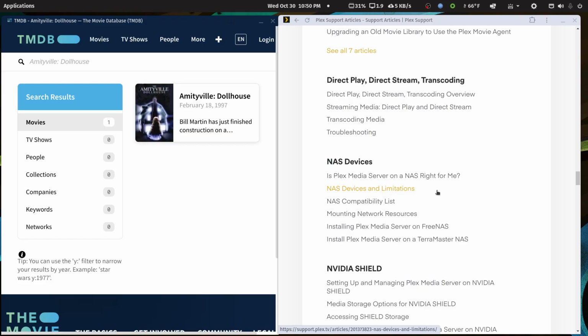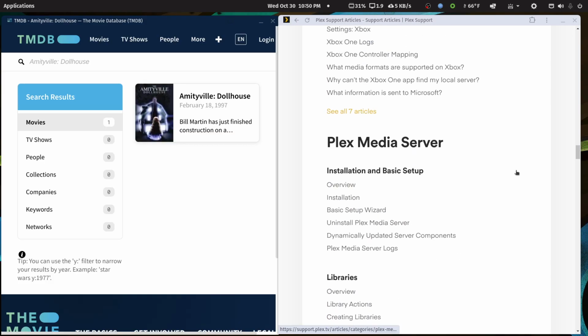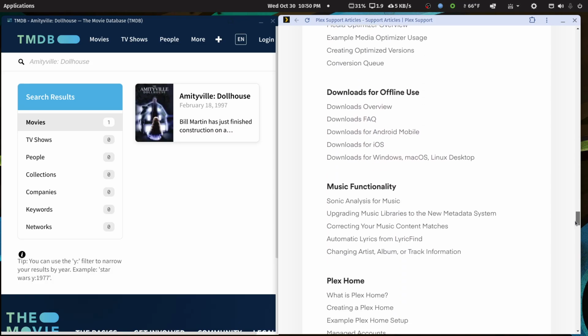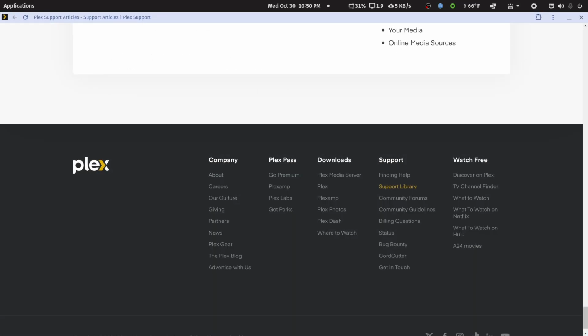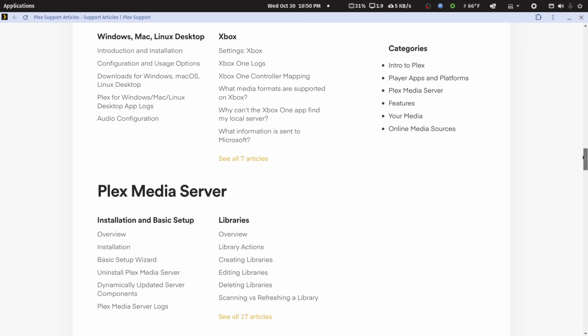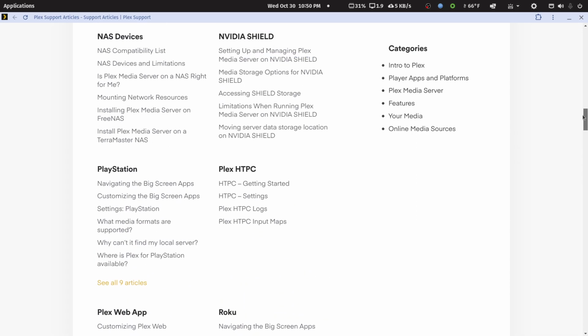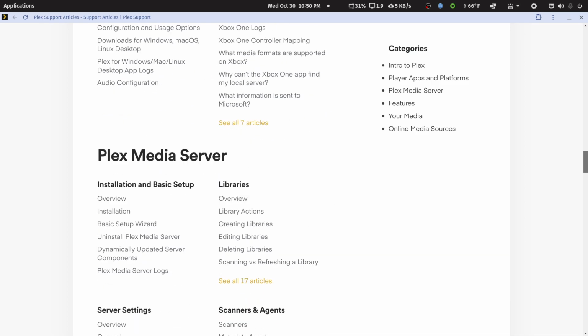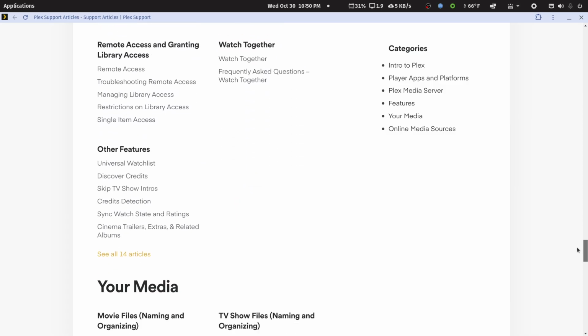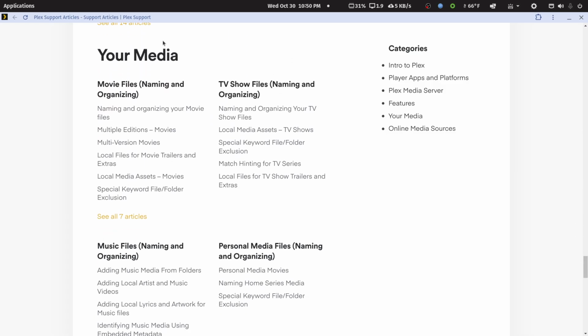His folder is fine, but I want to start off with the movie over here at TMDB, the first one that's stuck. Let me make this larger, and let me find the right section. The Your Media section.